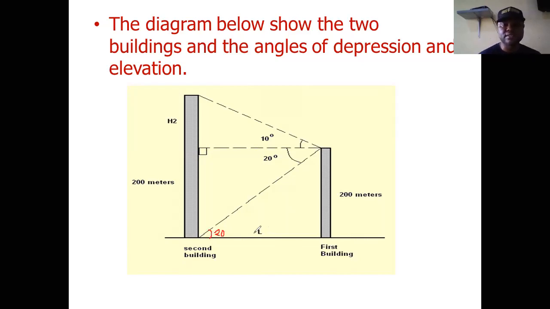And this L here, this distance here, is the same as this distance. So we can now use whatever you have for L. Here it's also L, the opposite side of the rectangle. So we can now use this angle theta to get opposite over adjacent to calculate our H2, then add it to 200 meters. That is the height of the second building. So let's go to the next slide where we see the detailed solution to this problem.